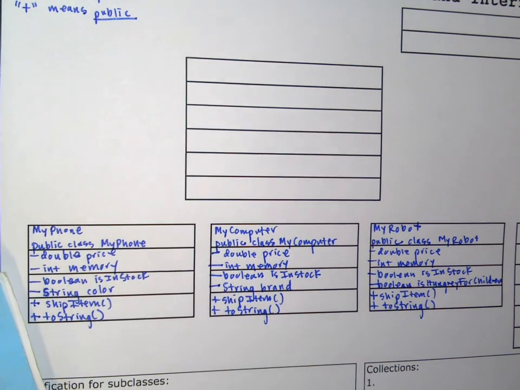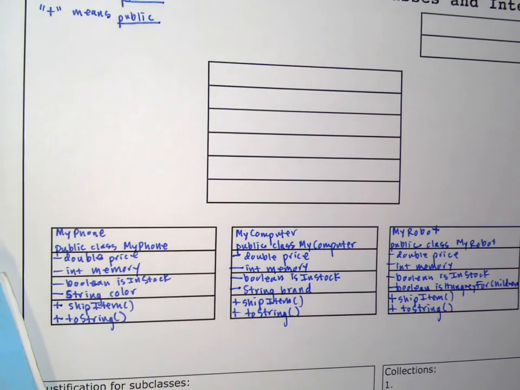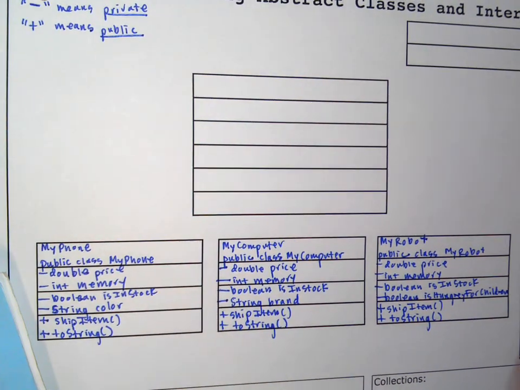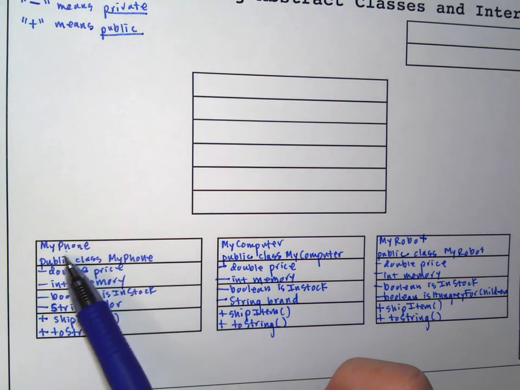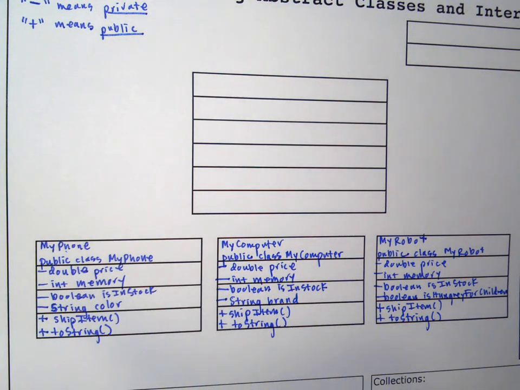Okay, so that's what you're doing in P5A. Okay, so follow the P5A. We should be doing this on the first day. It's a review. I've kind of given you a basic setup. You should have 3 separate classes, then a single driver where you follow the directions and do one MyPhone with a 0 arg, one MyPhone with the multi-arg, one MyComputer with the 0 arg, one MyComputer with the multi-arg, one whatever your device is, call it my whatever you want. 2 of those, one 0 arg, one multi-arg.